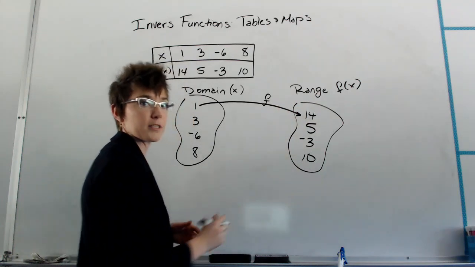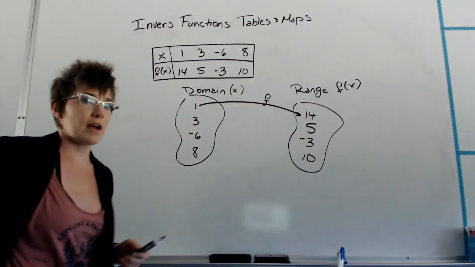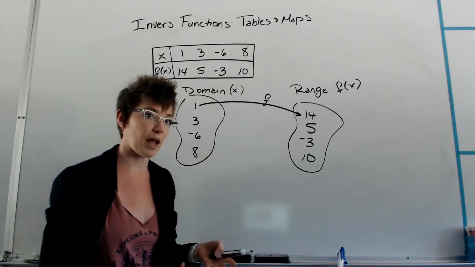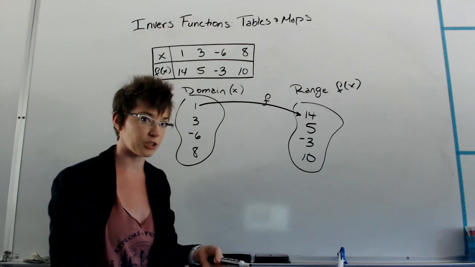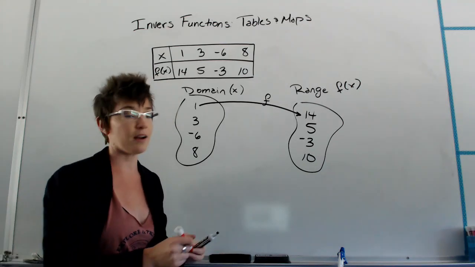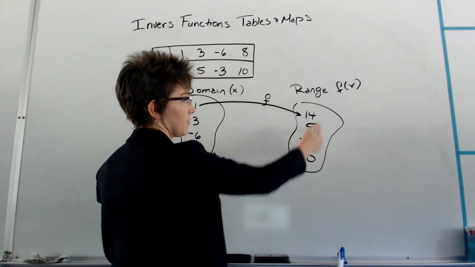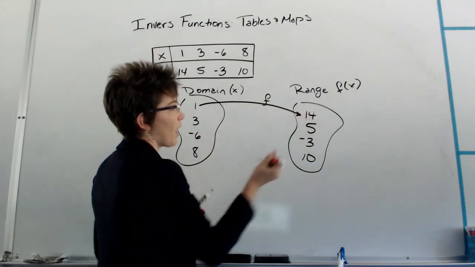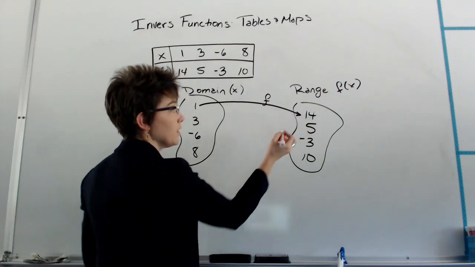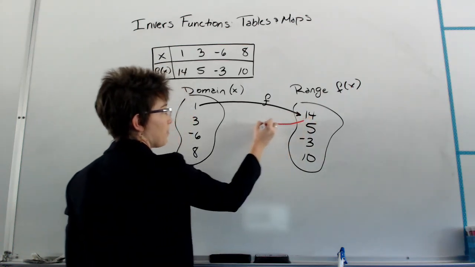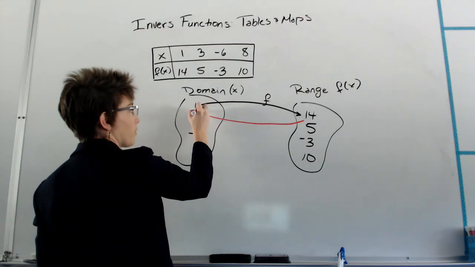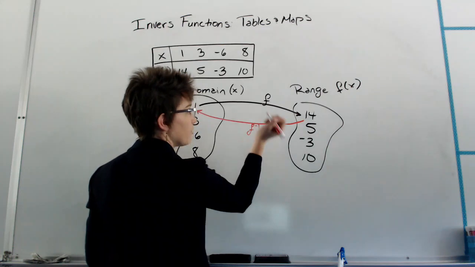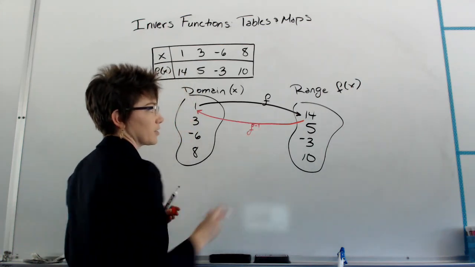These are my outputs. Okay, so if I wanted to kind of map this backwards, I want to start building my inverse relation, my inverse function, then what I'm actually looking at are these being mapped backwards. So I would take, I'm going to use red pen now, 14 and map it back to where it came from, which is 1. So along this path is my f inverse. That's my f inverse path.